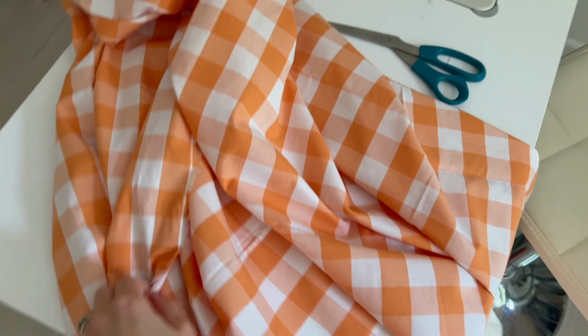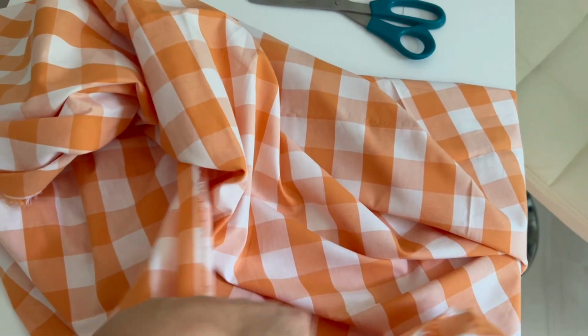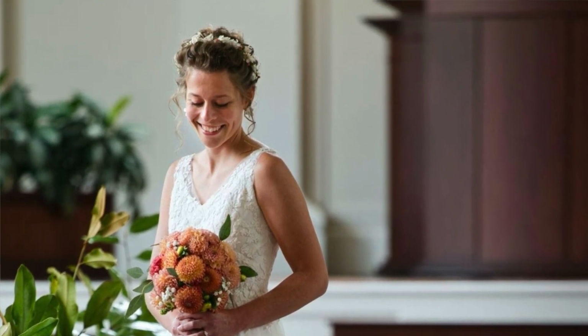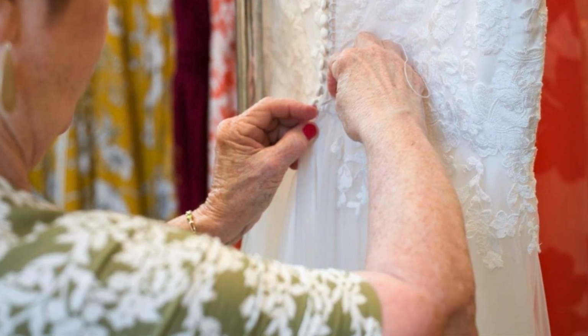And I bought this gingham fabric from Etsy that I absolutely love. I saw all the stats on the fabric and it was exactly what I was looking for. I also found my wedding dress fabric on Etsy, my lace fabric, not the fabric underneath. I bought my fabric as a natural silk from a local fabric store. I bought my wedding dress lace on Etsy. It didn't come in one big piece of fabric, but it came in panels, and I cut the pieces apart and I sewed them onto my wedding dress.